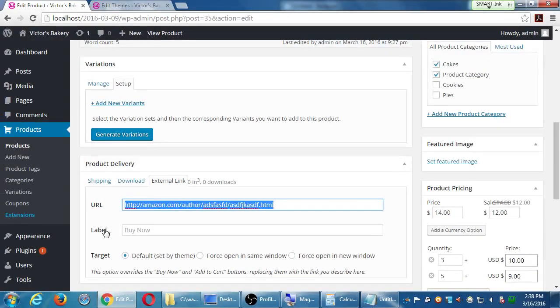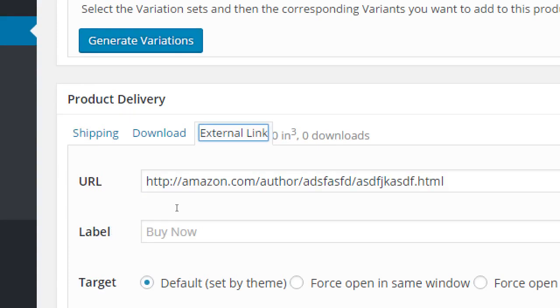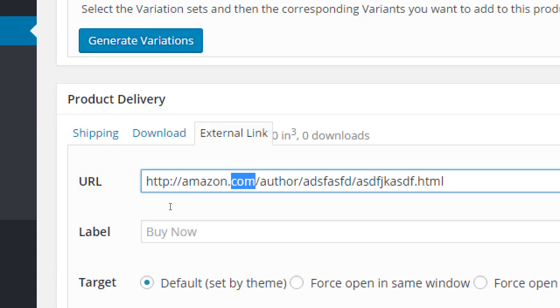So here's another thing you could do. You can make a website, but you can still let PayPal handle it all. You can let eBay handle it all. You can let Etsy handle it all by making your products have an external link back to your Etsy product.